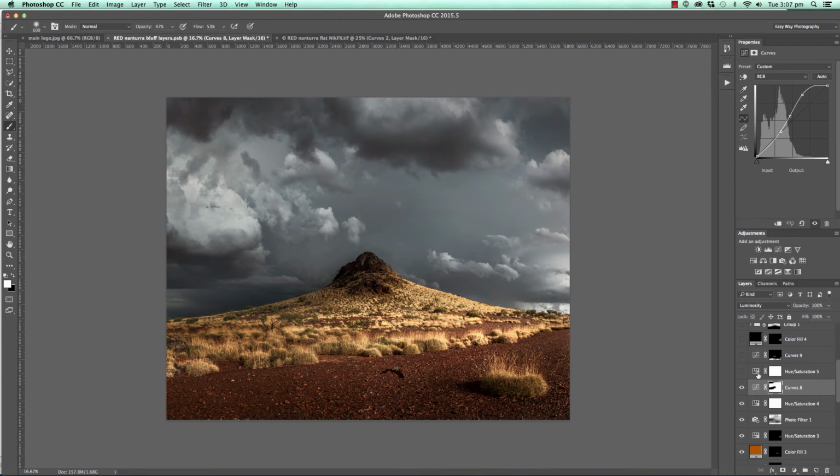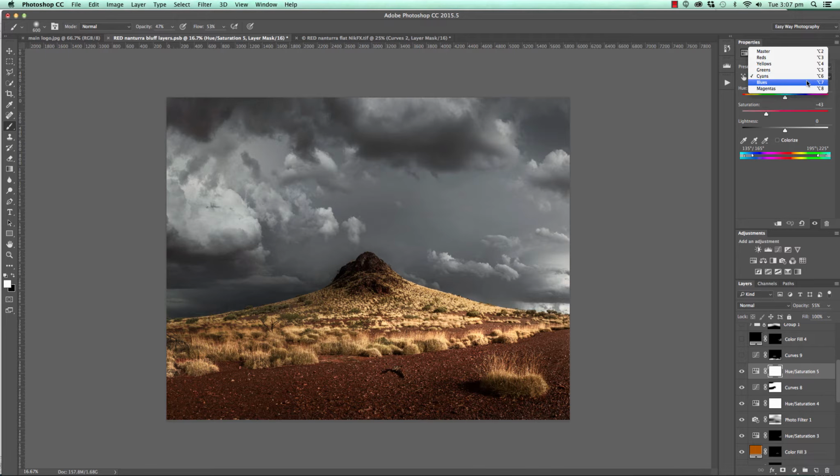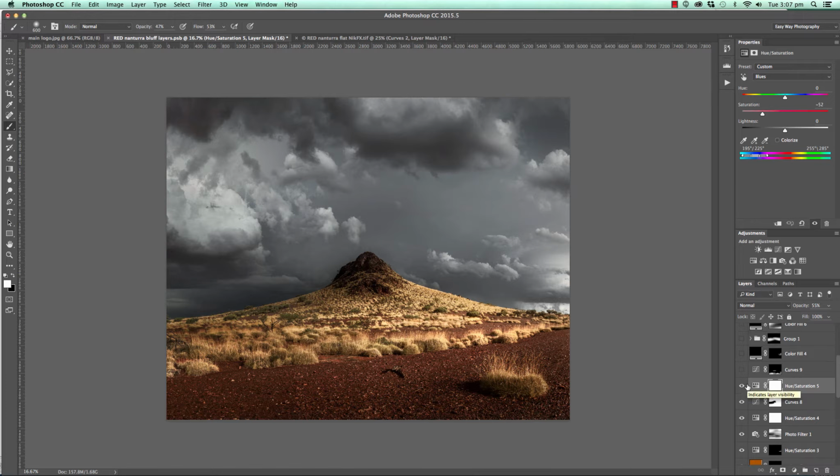Moving up, another hue saturation layer. This time, looks like it's just affecting the blues in the sky again. Yeah, so the cyans at -43 and the blues at -52. And if we turn that on and off, there it is before, and then if I turn that back on, you can see that's removing a lot of that blue from the sky. It's something that's a little bit of a personal preference for me, and that is to keep my skies relatively grey rather than having that really kind of cyan blue tinge in these overcast skies.